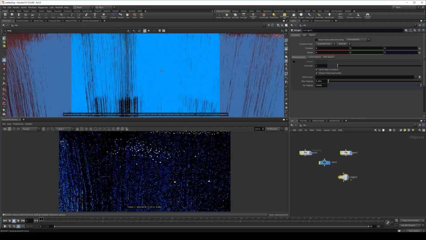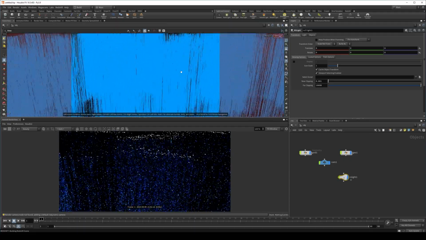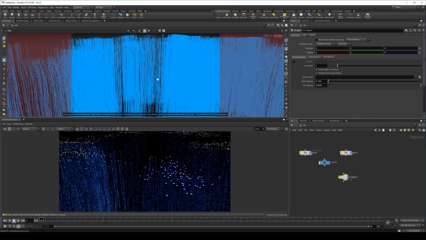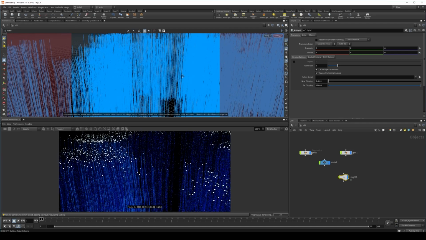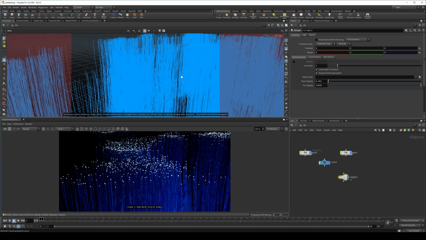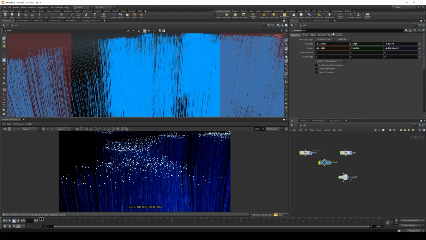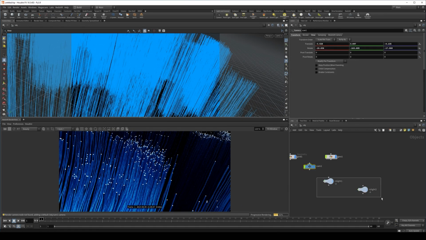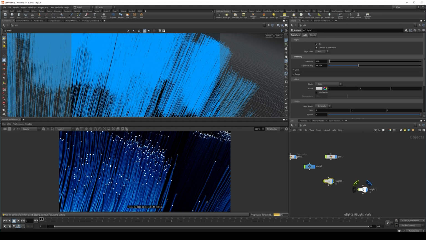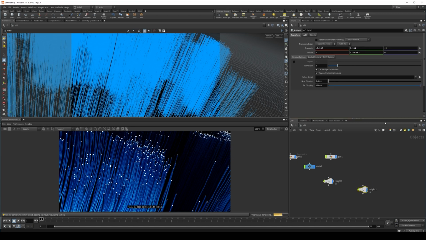Actually, let me use the values that I've already used. It's just going to be quicker. Okay, I adjusted the values for camera and both lights. You can see them here.